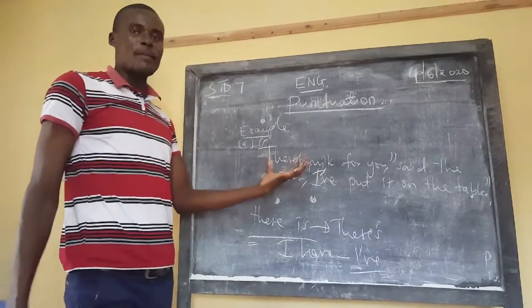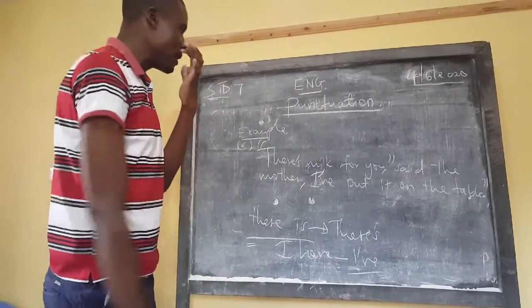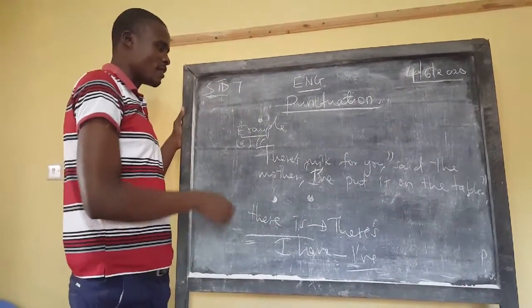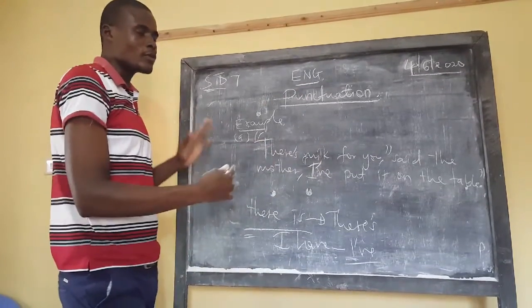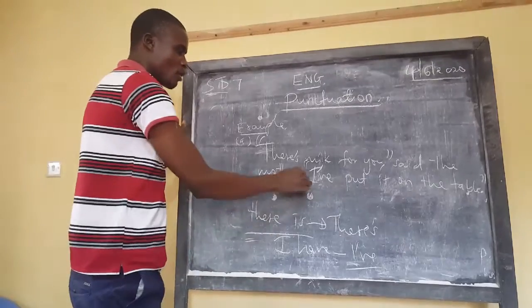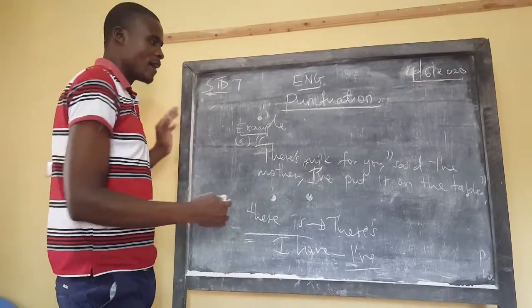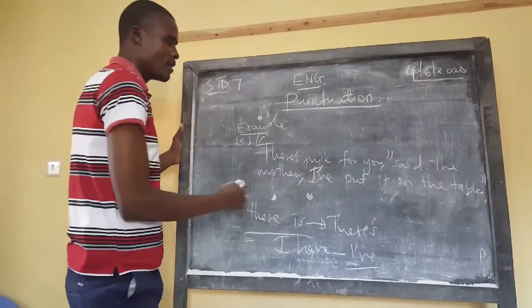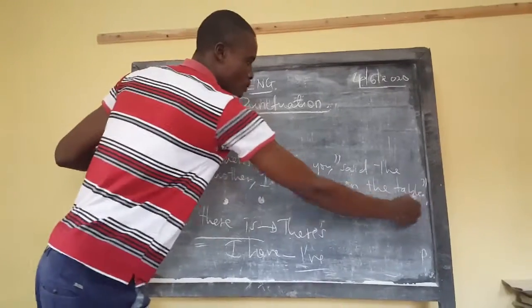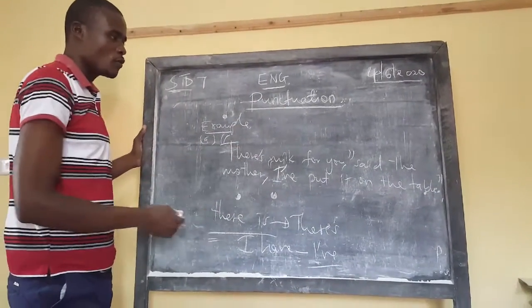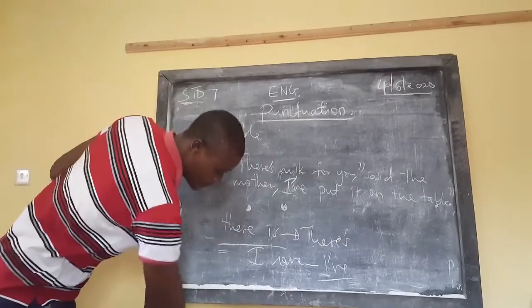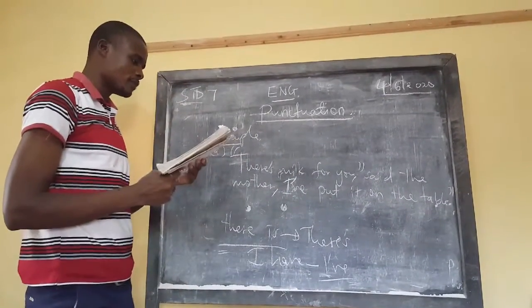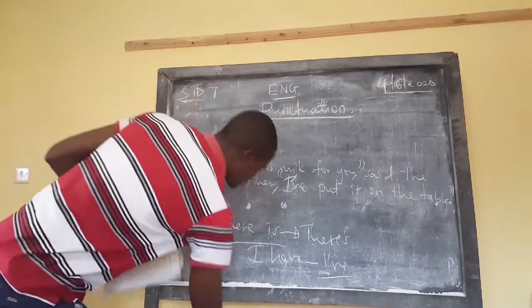So this is the use of double quotation marks. "There's milk for you," say the mother, comma, "I've put it on the table." So mother is continuing to speak. Here, this is a comma just because mother is resting after "say the mother", then mother is continuing to speak. There's milk for you. Where is the milk? The milk is put on the what? On the table.